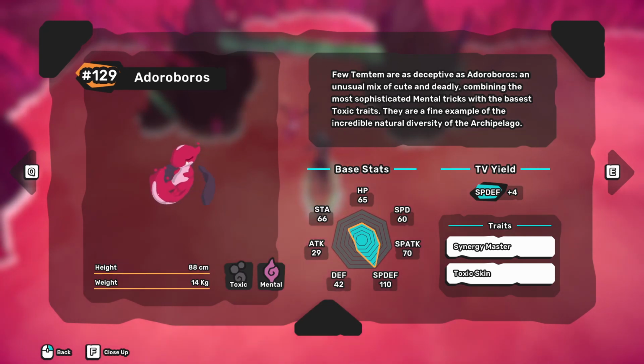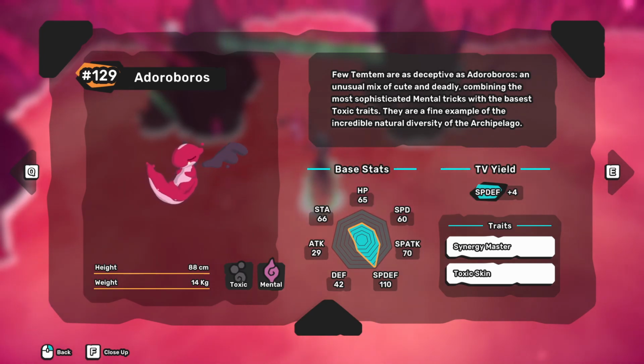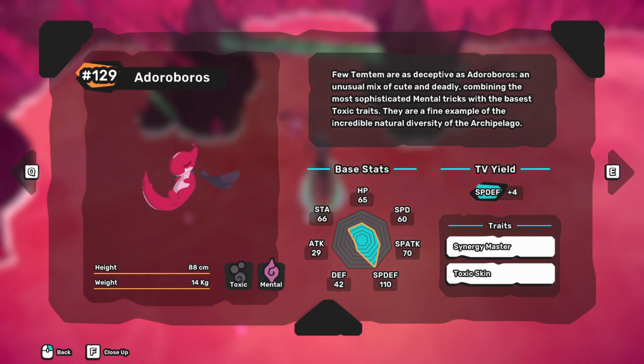So when it comes to Adoroboros' overall base stats and how to properly TV train it, a quick note on his base stats. It has decent HP, stamina, and speed, below average attack and defense stat. A decent special attack, but awesome special defense, the best stat out of all the other stats.